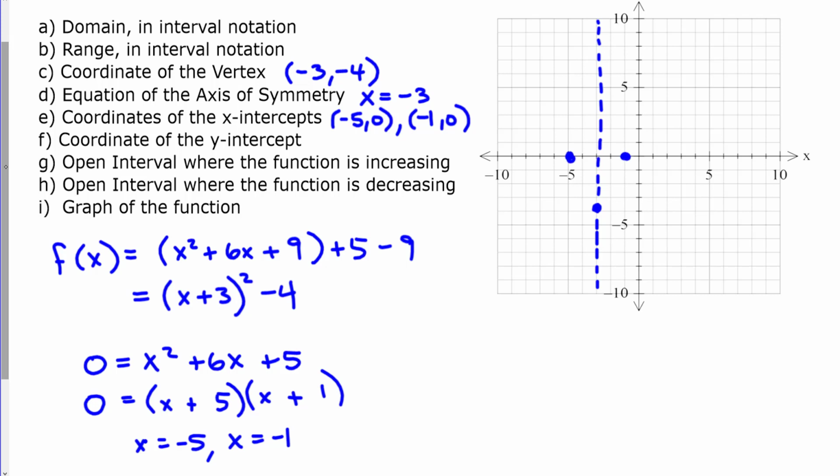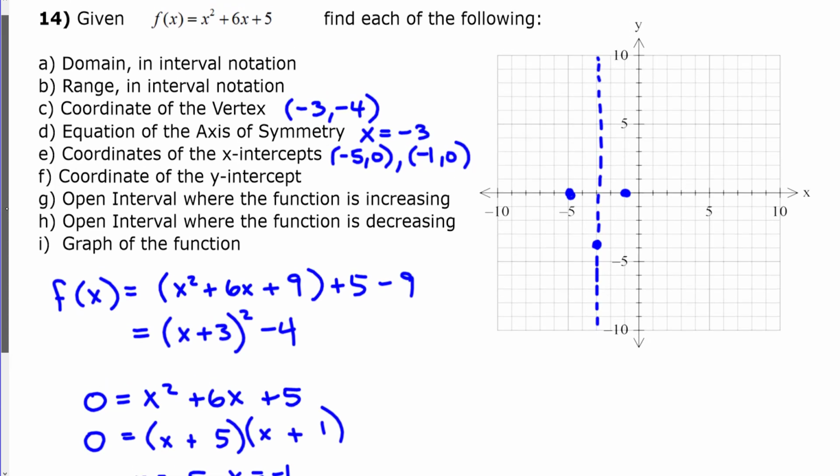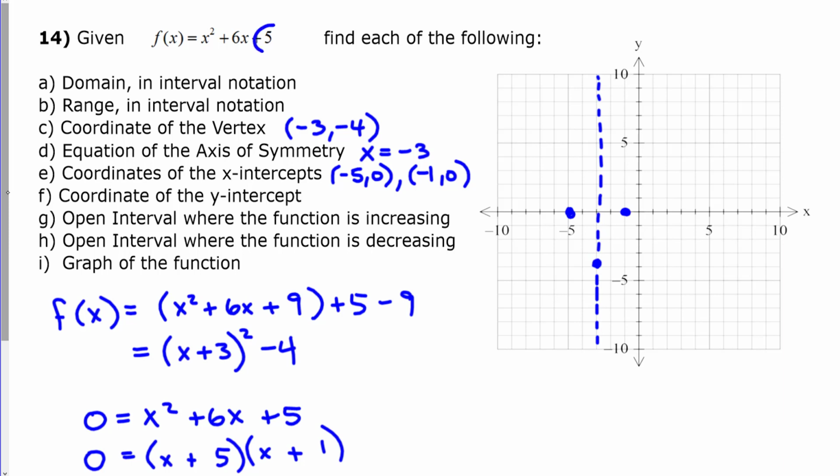Okay, so there's 2 more points that my graph would pass through. The y-intercept is pretty easy. It's just the constant in the original form here, not the vertex form. So 0, 5. You've got to write it as a coordinate pair, though. All right, so 0, 5. You know, that gives me enough to really get a pretty good picture of my parabola here.